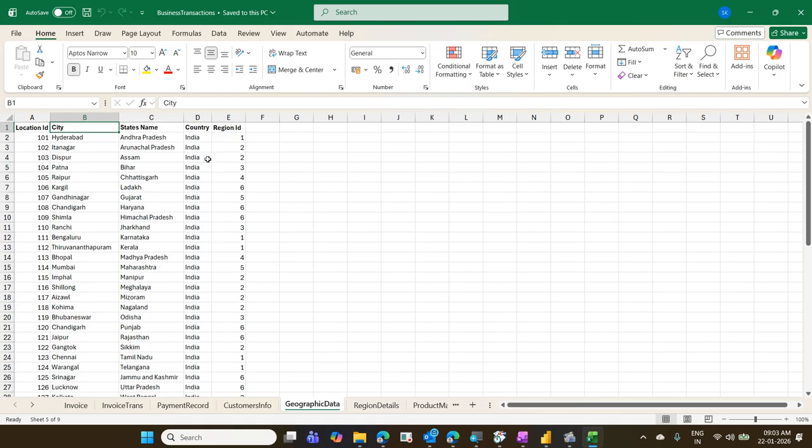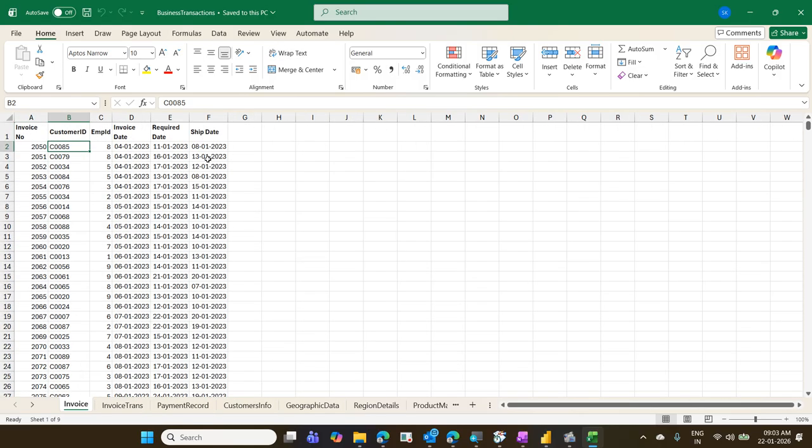When you download the data from SAP, SQL, Oracle or any data source, your tables look like this. There are different tables, but there are some common columns between the tables. So we have to combine all these columns and create a report based on this. Maybe we did this somewhat in the basics of Power BI also, but we'll recap it again and import this data first into Power BI. Then we'll see how to create a report based on this. We'll start with some DAX measures and other features today.